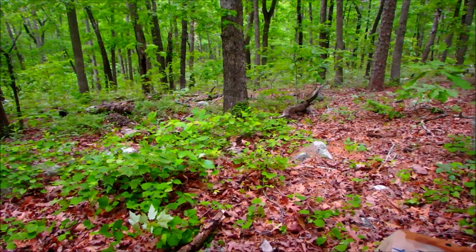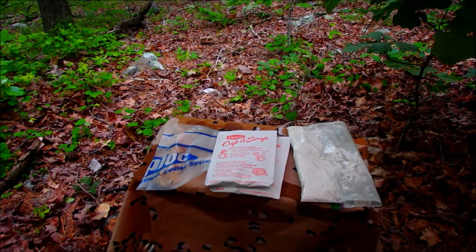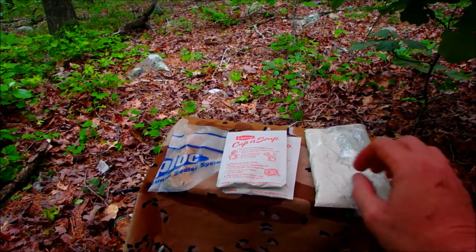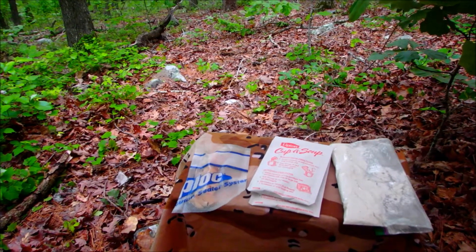Tonight, I wanted to make something a little different, and so we're going to try and make some chicken and dumplings, camp style anyway, with just some mix to make some dumplings, some cup of soup, chicken noodle, and then I've got an ounce or so of chicken.